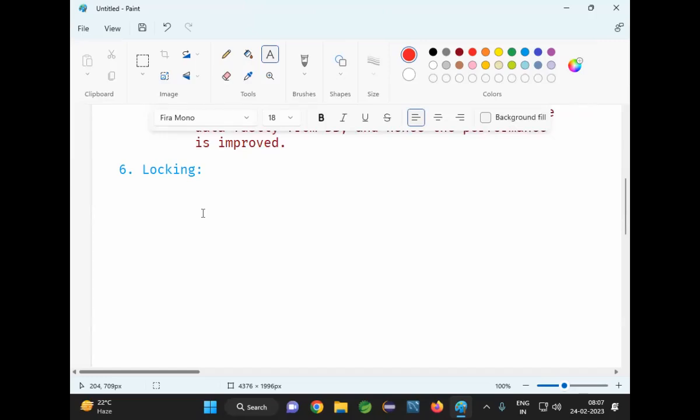In Hibernate, we have a built-in mechanism for optimistic and pessimistic locking, so we don't need to write any code manually. If you are not working with Hibernate, you have to write the code manually. But with Hibernate, we just use it in our application.